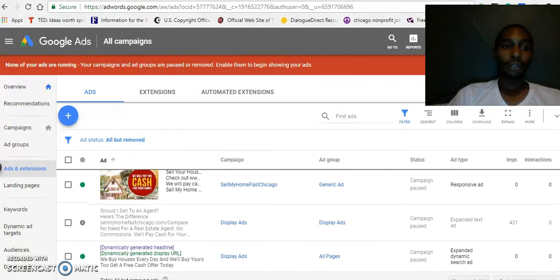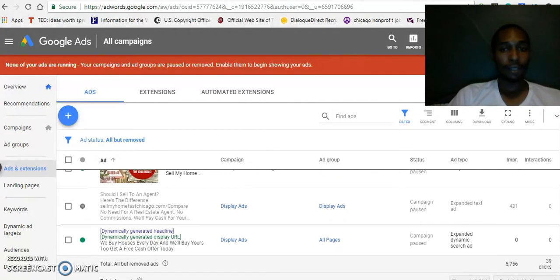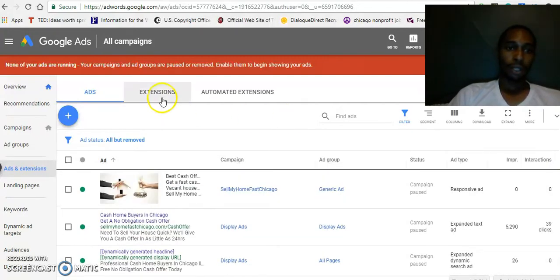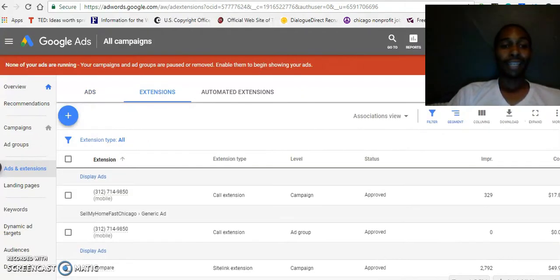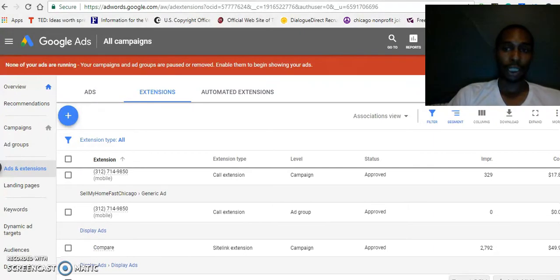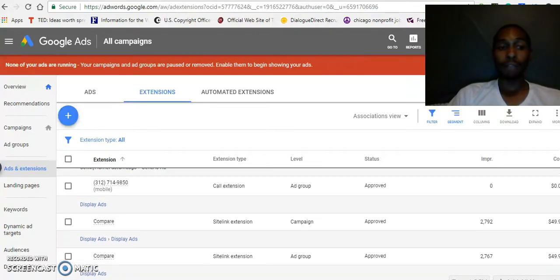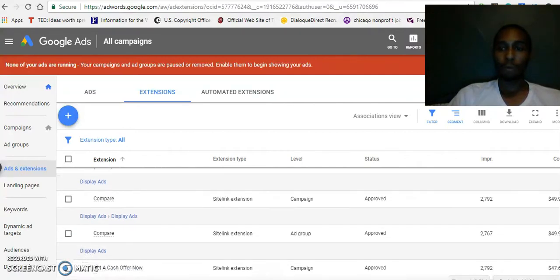So as you see though, guys, you're going to create yourself some ads, and then you can also create your extensions from here as well. So the extensions is what I was showing you when it comes to the pricing, or get a cash offer now, or to be able to just call your phone number, guys. So this works amazingly on mobile. You already know that most people are going to see your ad on mobile, so you definitely want to have a call extension, which is essentially the ability for them to call you directly from their mobile device right there.